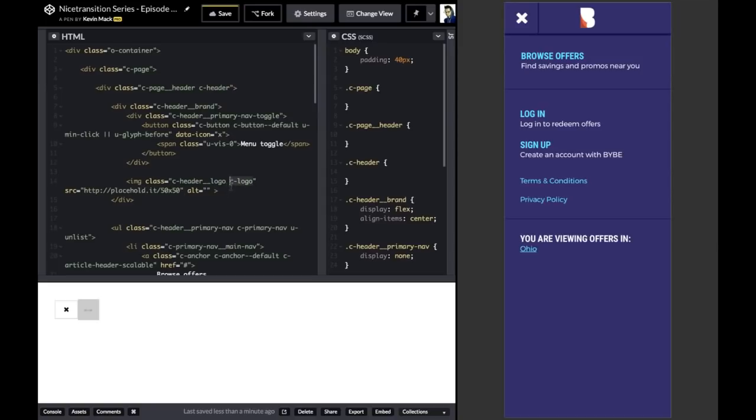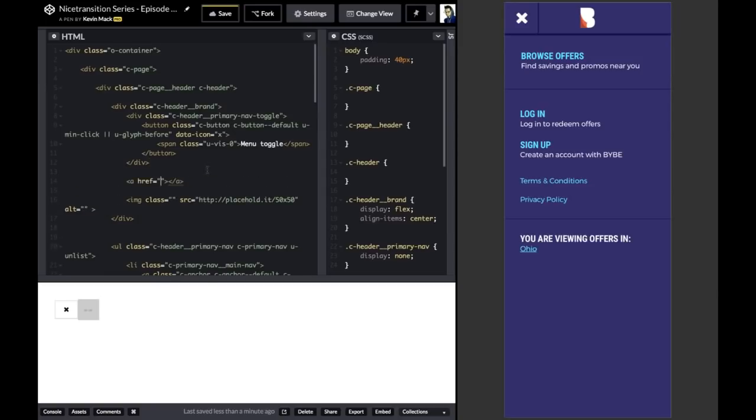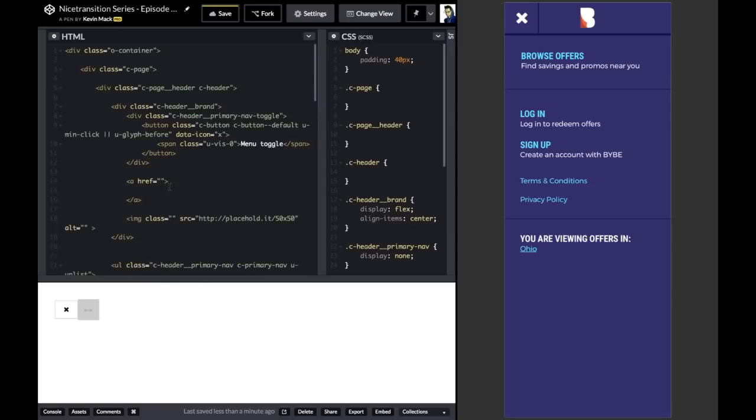And typically, what I would like to do is put these inside of their own anchor, because this will also be clickable. And I'm going to give this a class that expands back, vibe logo.